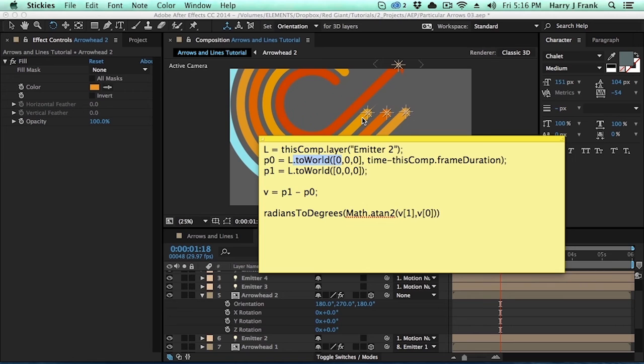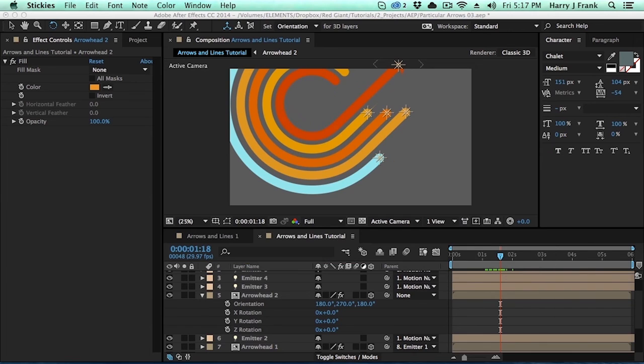One where we look at the position of the emitter in real-world space at the current time minus 1 frame, and the current world position at the current time. So basically, we're creating a measurement from the current frame to 1 frame ago. We'll subtract those, and then this down here basically creates the angle between the resulting difference of these 2 points in time. That's exactly what I've been describing to you all this time, which is orienting along path using the velocity. So I'm going to copy this expression and drop this into Z rotation.